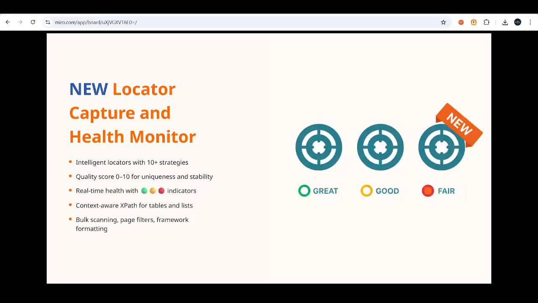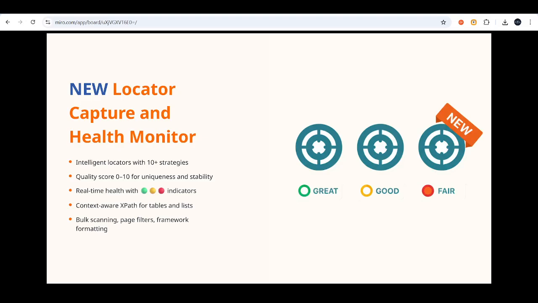Another thing is you can monitor the health of your locators. Your application might have a lot of elements that you have captured, and tomorrow some of the locators can fail, right? Some of the locators may not work. In that case, you do not have to run your test cases to find out which locator is broken, or which locator is no longer working.